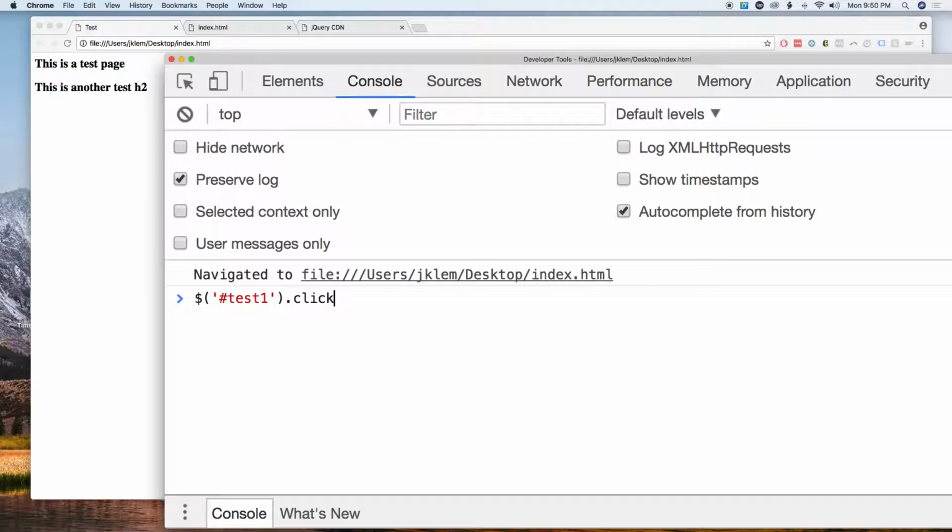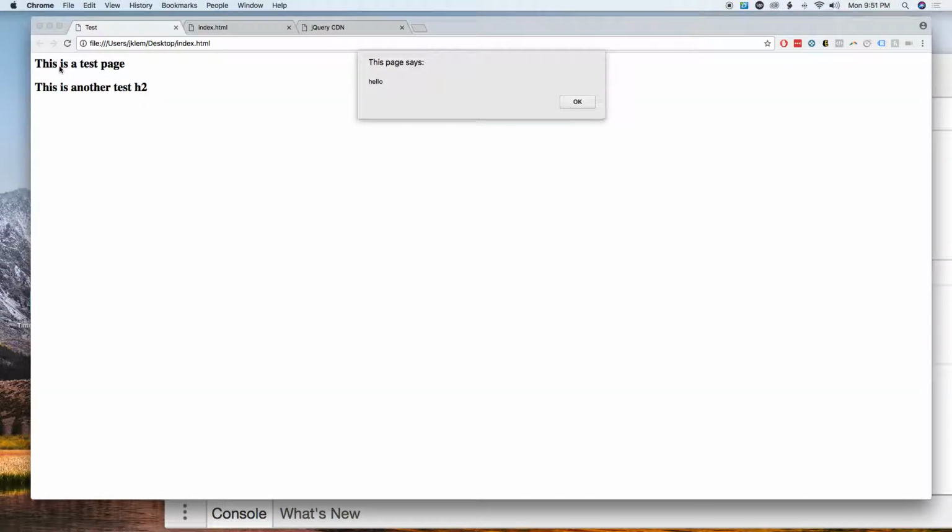Well, it would actually be .click and then function. Then we could say alert hello. All right, and so now if we click this, we get this nice little alert that says hello.